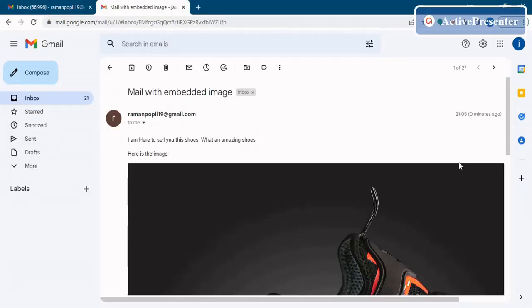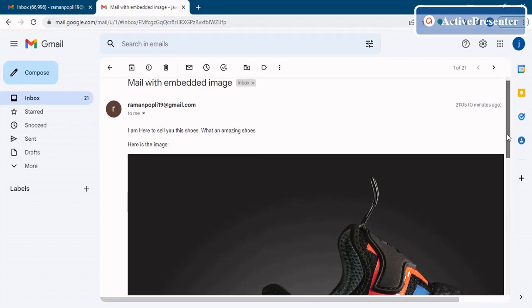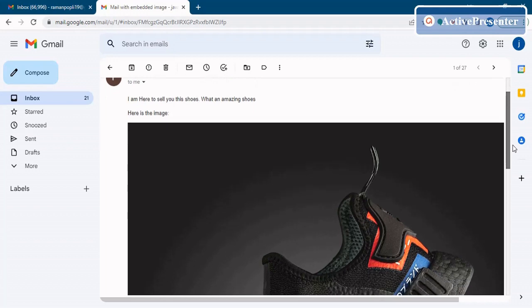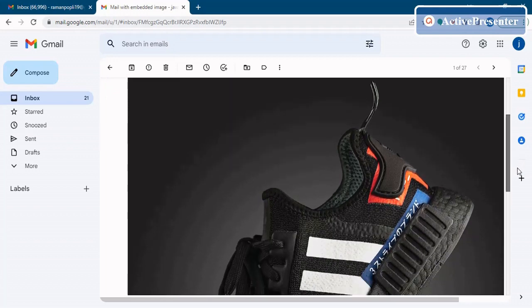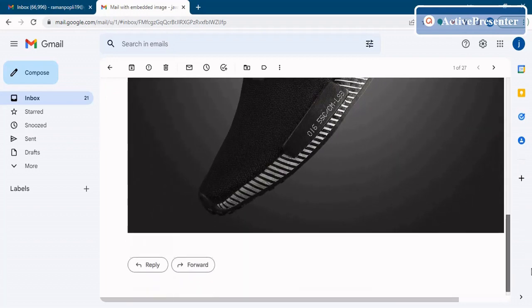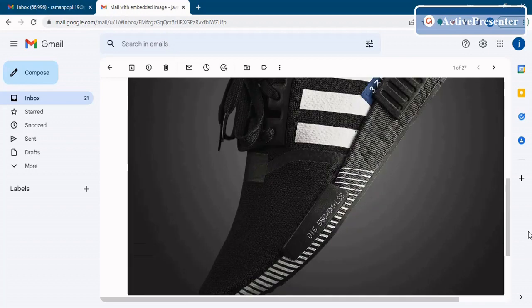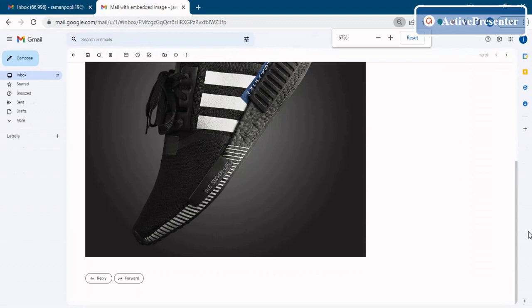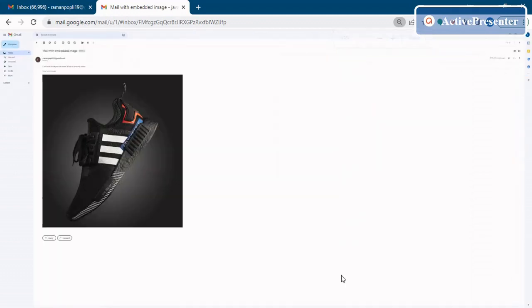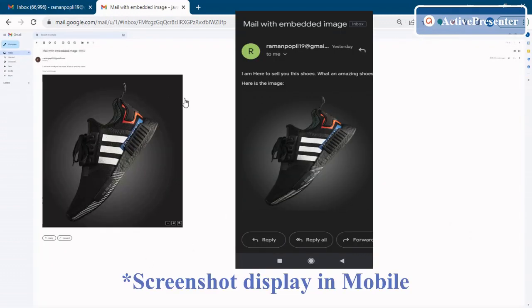Okay, the image is now opening, right? So here it says, I'm here to sell you these shoes. What an amazing pair of shoes. Here's the image of the shoes, so you can see this, right? So this is how, let me make it a little smaller, the display of the image would be done in the email.